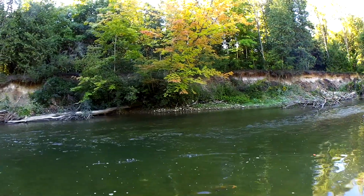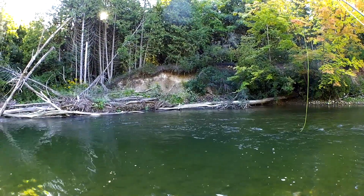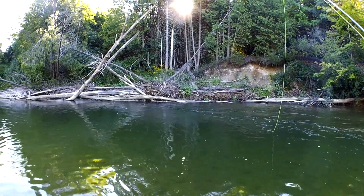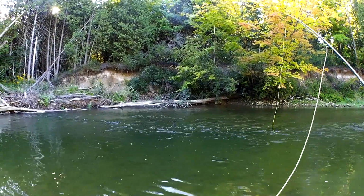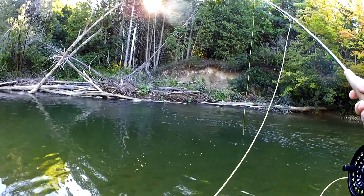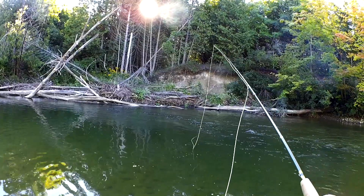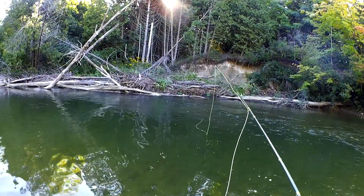Okay, in this example, I'm going to cast out, make a small mend to put the line and the leader behind the indicator, and I have to make a second one, and now I can let it drift down at the speed of the current. Here we have a different issue. I make my cast, I put my line behind the indicator, and then the indicator starts moving into slow water and my line's in slower water. I have to actually move my line downstream so that the indicator doesn't drag.